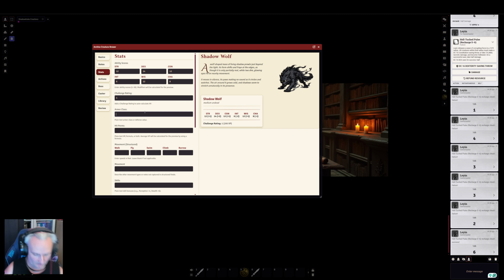We're going to give it an armor class. Let's see, it's an armor class 13. Natural armor. Like that. Hit points. For hit points, there's a couple of ways you could do it. You can just type in hit points and say it's got 22 hit points. Or you could give it a dice figure, say 5d8 plus 5, and it will auto-calculate it for you and give you the average.